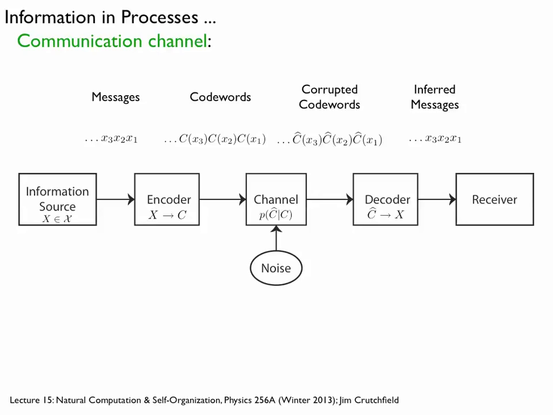It's a model, and the idea is that we have some source of information. It could be the videos of the lectures, it could be the Encyclopedia Britannica. There's some source of information, and we want to get it from basically point A to point B, from you to someone that you want to have look at that information. So we have an information source. That'll be some random variable over some alphabet. And it produces a time series of messages. You could think of this as a series of letters in written English, or words as tokens. You can think of different kinds of tokens, but anyway, you have a time series of messages.